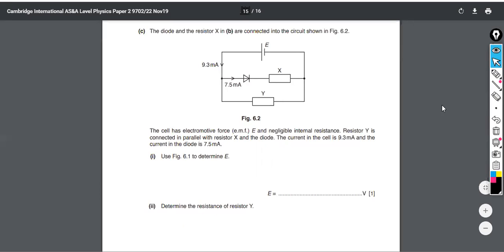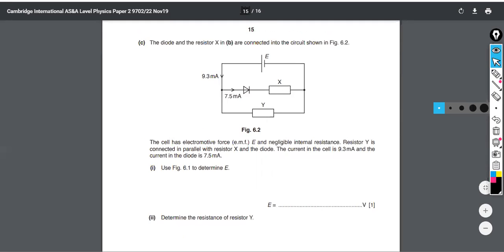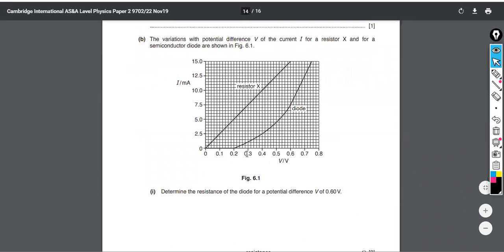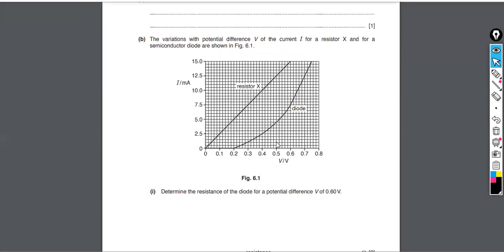The first thing that I did, which was incorrect, was just kind of very naive. I said, okay, if they change it to 0.5, just read it off the graph, 0.5 is this. And I thought, wait a minute. These are both in series with each other along that branch. In other words, I can't just use the new voltage and read off the graph what the current is. I have to consider the fact that that voltage has to drop across both those components, right? There's both a diode and a resistor on that branch. So I can't just go to 0.5 and read it off. It's not as simple as that.